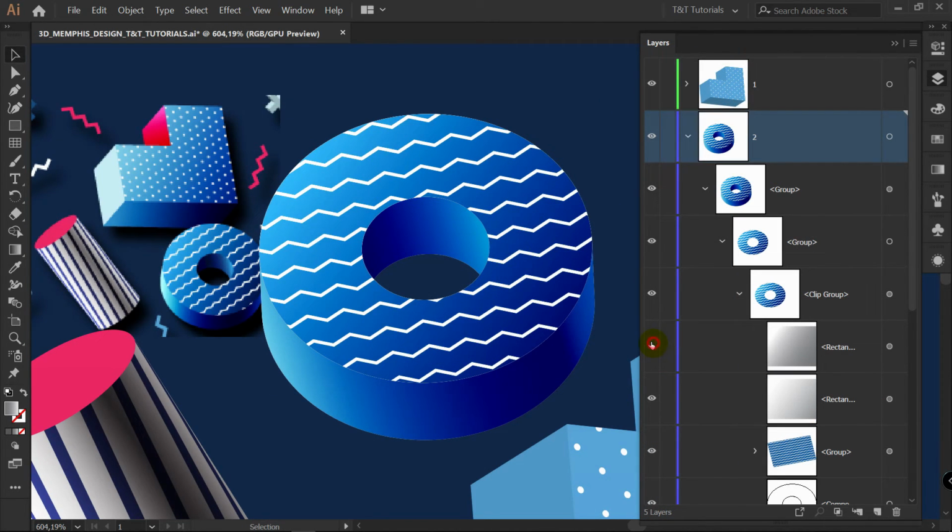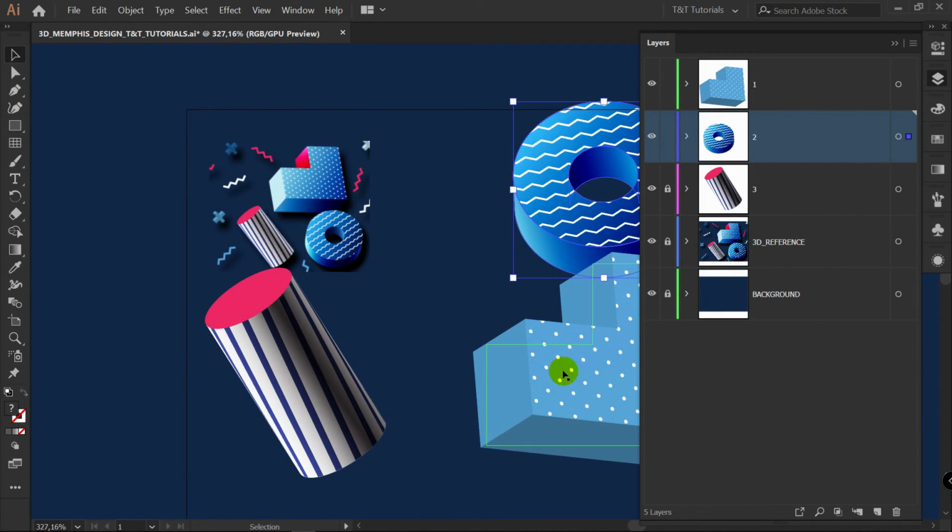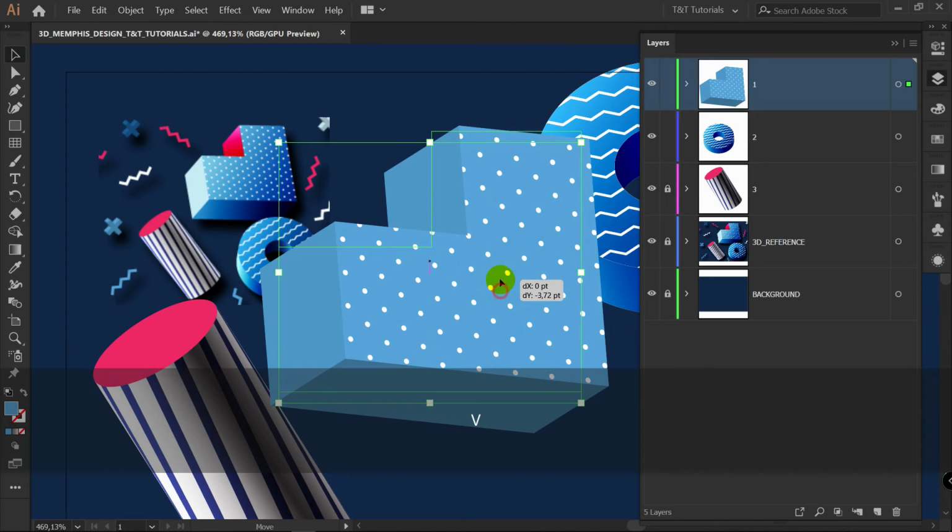You can always make these layers invisible. Make them visible one by one to check if you get the needed results, if you like everything. If not, try to change the blending mode for any of them. Basically, it's enough to have two blending modes in combination. You don't need to combine 3 or 4 blending modes. Sometimes you need to, sometimes not. So just experiment and take your time. Now let's move this object to the side and work with this one.